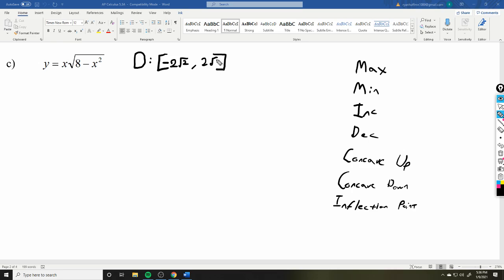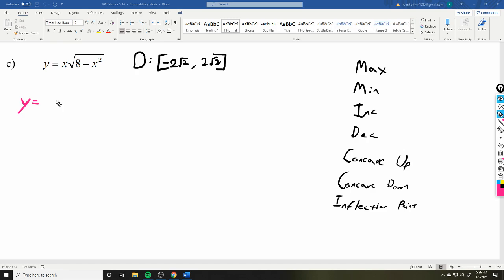So for example, we can plug in 0. That's fine, right, because then we get the positive 8. But if we plug in 3, squared is 9, 8 minus 9 is negative 1. So negative 2 root 2 to positive 2 root 2. That's going to affect how our sign charts look when we get there. But let's take this first derivative here. First derivative has a couple different things going on. This is going to be a product rule nestled with chain rule nestled inside of it. So go ahead and try and do that first derivative.